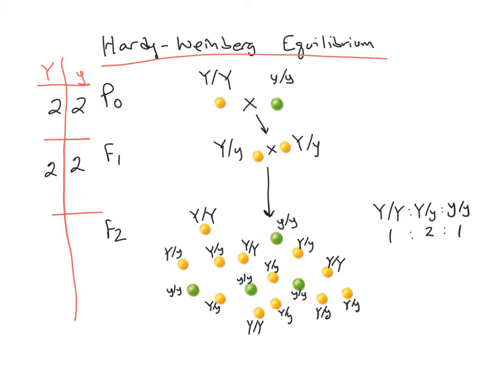And now we turn our attention to the F2 generation as a whole. How many capital Ys are there? We can count them individually. 1, 2, 3, 4, 5, 6, 7, 8, 9, 10, 11, 12, 13, 14, 15, 16. And if we look at the number of lowercase ys, 1, 2, 3, 4, 5, 6, 7, 8, 9, 10, 11, 12, 13, 14, 15, 16.